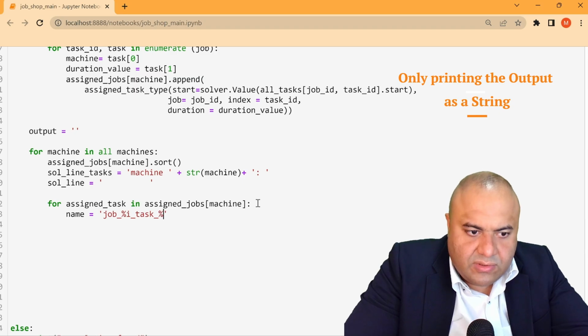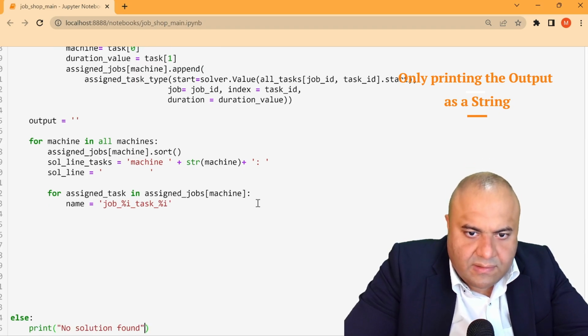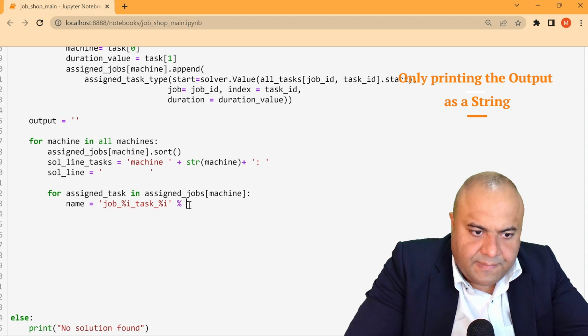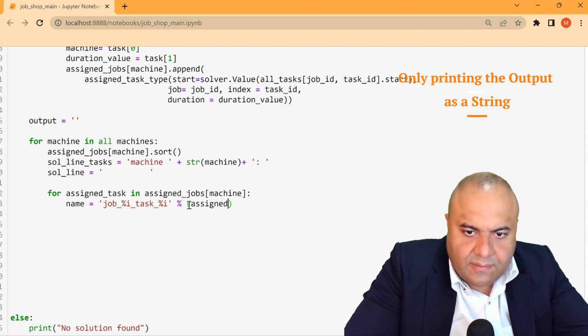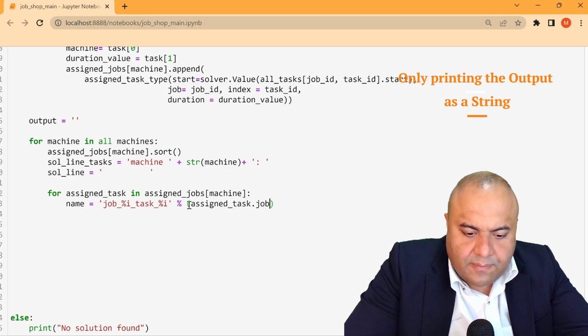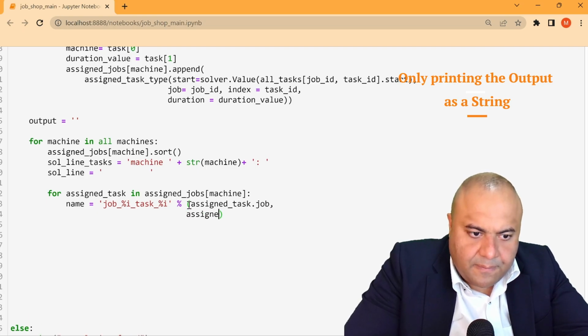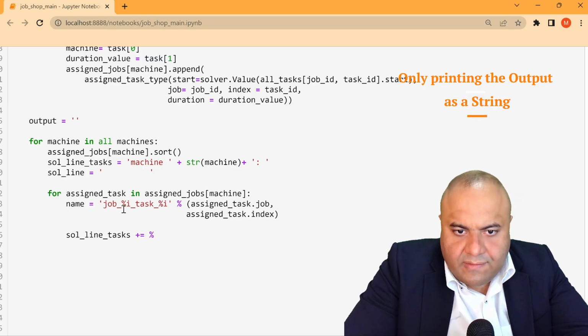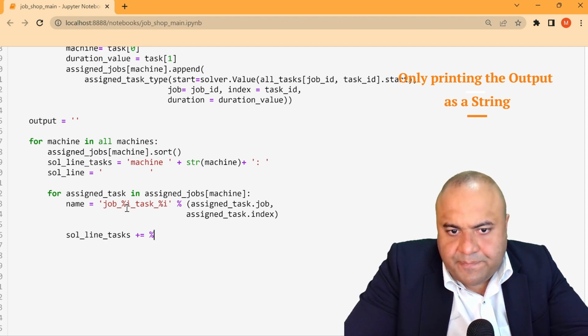Task underscore I and so these just name, it will call the task ID and the job ID and the task ID.